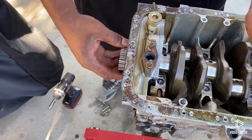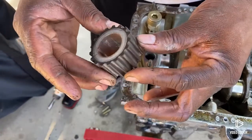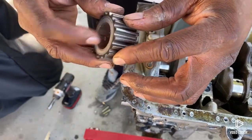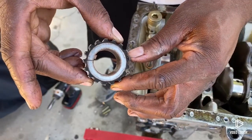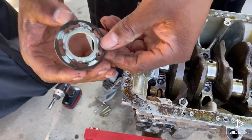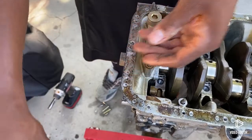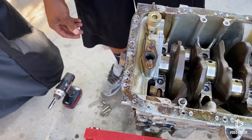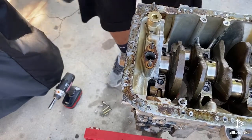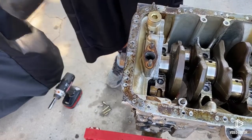So you're going to slide the gear off, and the gear is slotted. You see the little slot there. It's the same thing on the actual crank. That's going to have that slot, so then you can't mess that up. When it goes in, it can only go in one way. Let's pull that off. Also this washer. Keep those like so. Yeah, 1, 2, 1, 2, 3, 4 bolts. That's that.